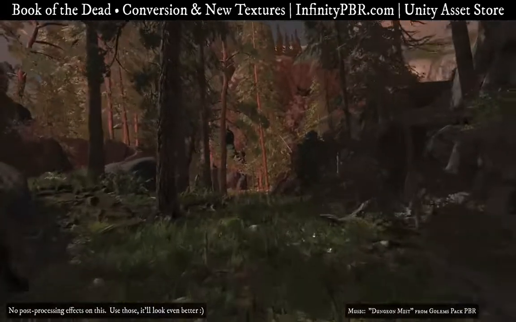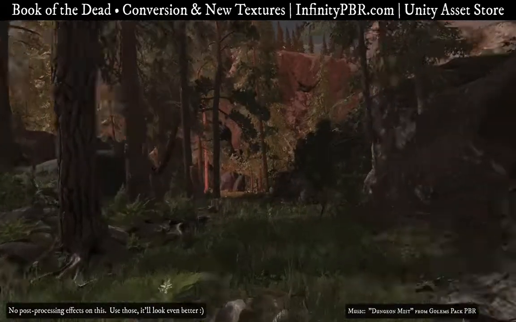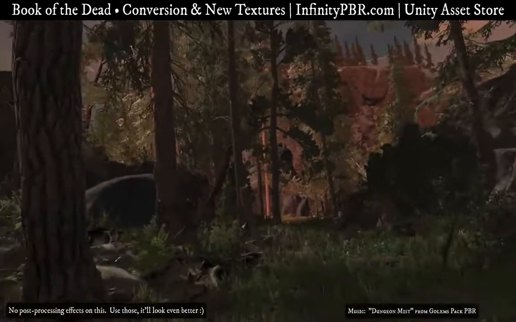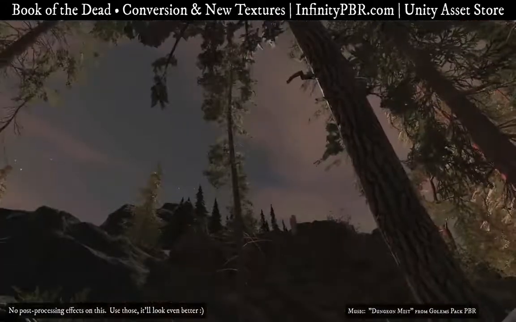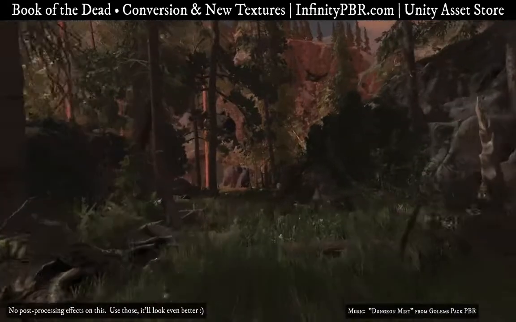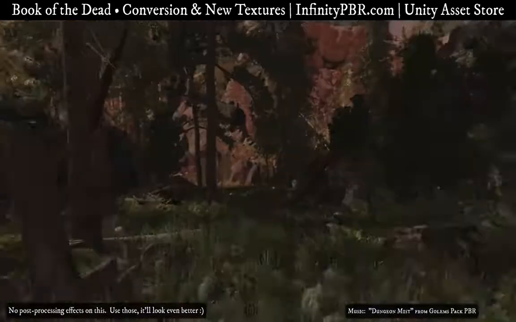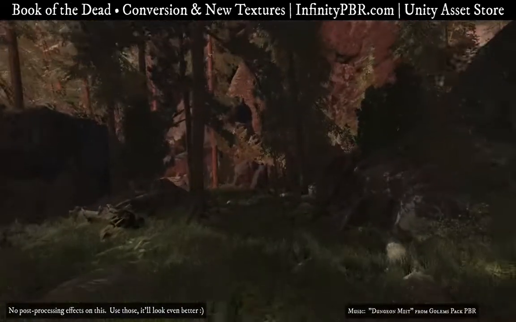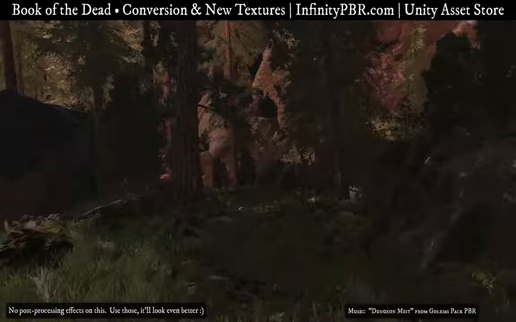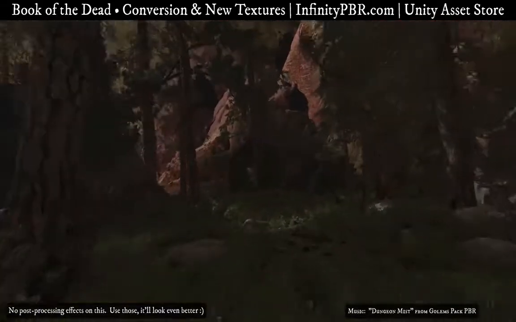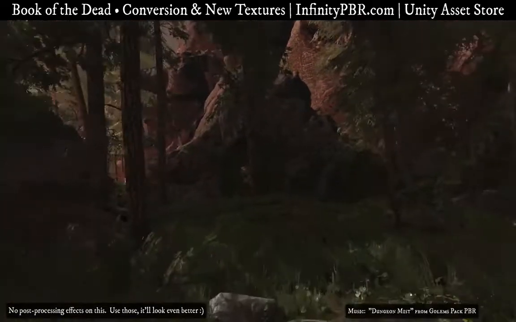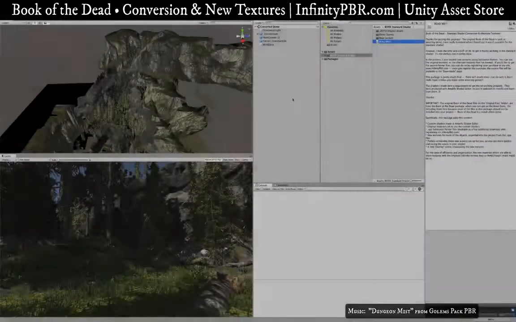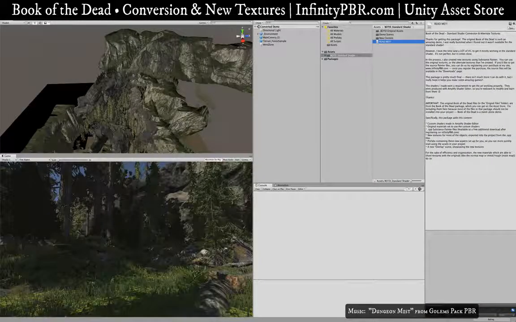This scene itself is not included in the package. The demo scene is with the converted textures, or materials rather, but the moving around and stuff is not included, neither is the skybox. I got that from the Asset Store. But I just wanted to show what it looks like before we get into the contents of the package, which I'll show right now. Alright, so this is what the package looks like, and this is the demo project.